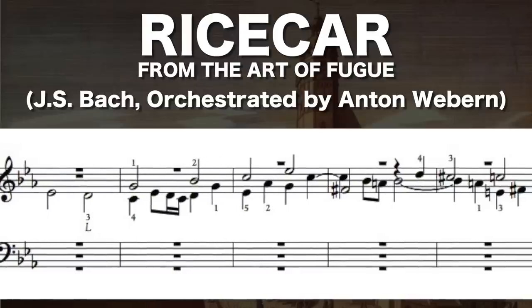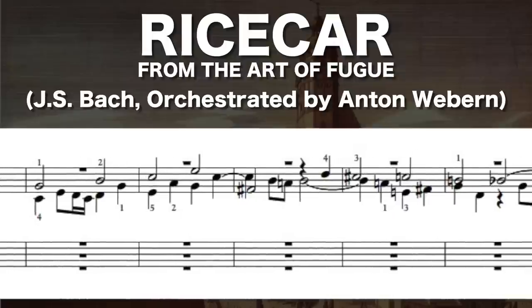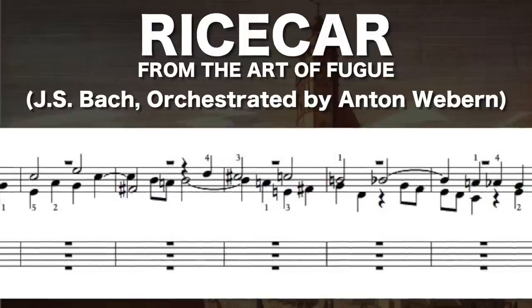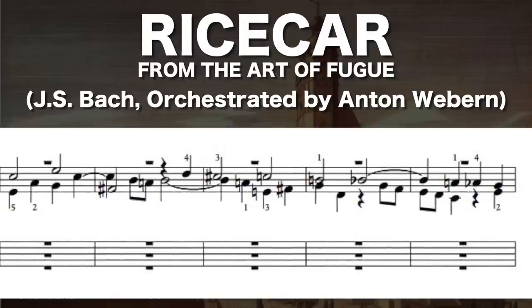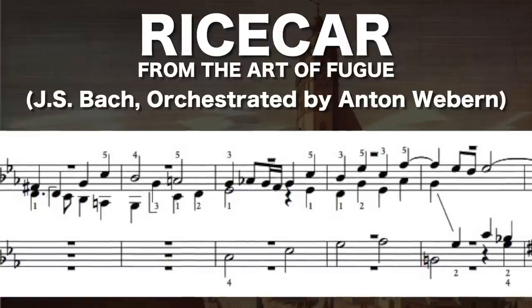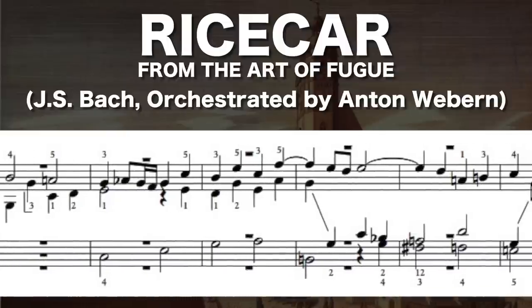Let's listen to it and pay close attention to how the melodies sort of morph into one another. I hope these examples of Hocket might inspire you and get the creative wheels turning in your own music making, because they certainly did for me when I was checking out all of this stuff.